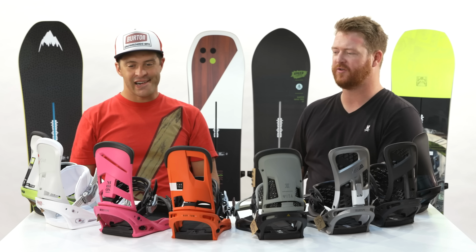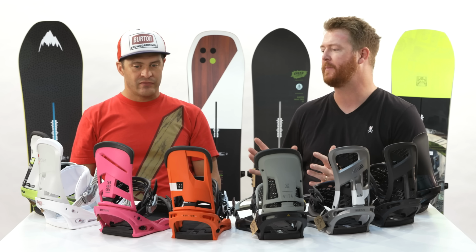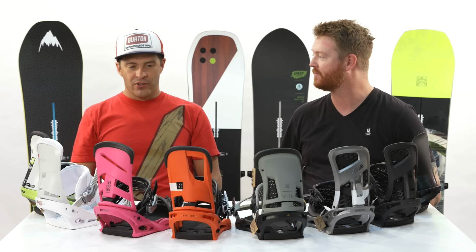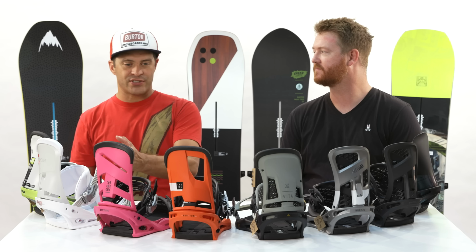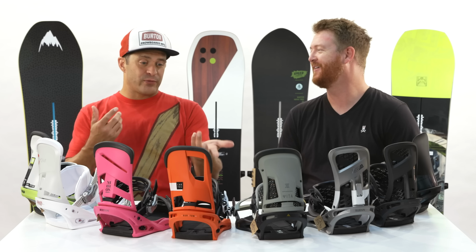It's kind of cool because these first entry models are lower price point, and it helps people become brand loyalists and get into riding. You can still ride the Custom as a freestyle binding too. That's kind of the thing: you don't necessarily get a more durable binding when you go up in price, at least with Burton anyway.